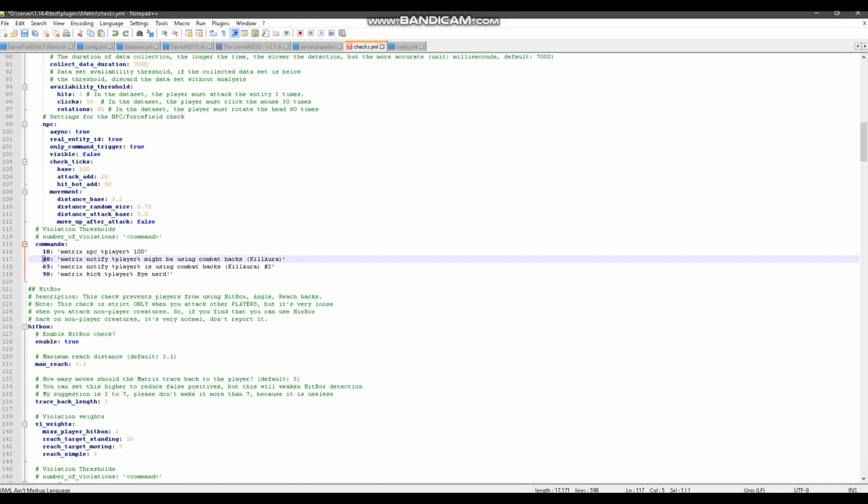So for example, from 40 we can go to 60, so it's more accurate now. And we can go 80 and 75, and then, well, let's give it 90. So this is now more accurate. Matrix is going to need more violation levels in order to notify the staff members that this guy might be using combat hacks. So this is pretty good.